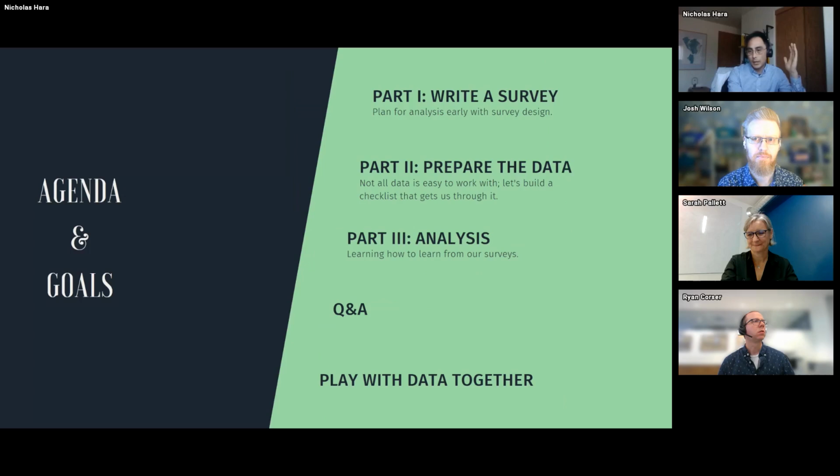So just as a general overview of what I'd like to go over today, we're going to talk about the process of writing a survey, mostly about how if you are involved in the process of designing the survey, it can really reduce that headache later on when you're going to analysis. Part 2 is where my experience has generally been, which is we get the survey data in whatever state it's in, and we're going to have to prepare it. So I want to talk a little bit about that. And then the third major part is just the analysis. What does analysis look like? What can we do? What can't we do?